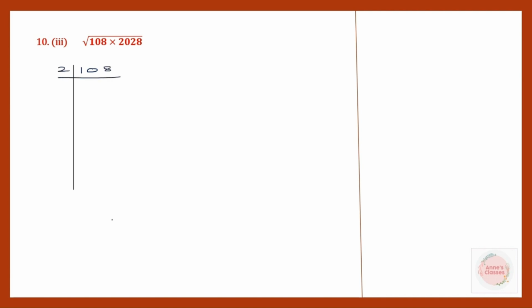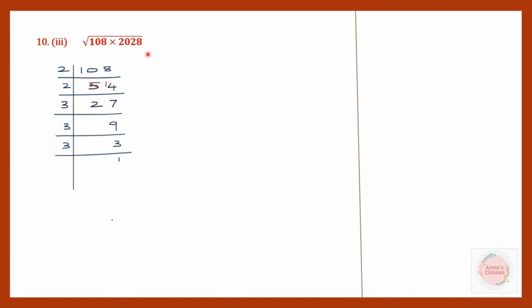So here it is 2 5s are 10, 2 4s are 8. Continue again with 2. 2 2s are 4. There is 1 left here, so it's 14. 2 7s are 14. Continue this time with 3. 3 9s are 27. Again with 3. 3 3s are 9. Again with 3. 3 1s are 3. So now we have found the prime factors of 108.